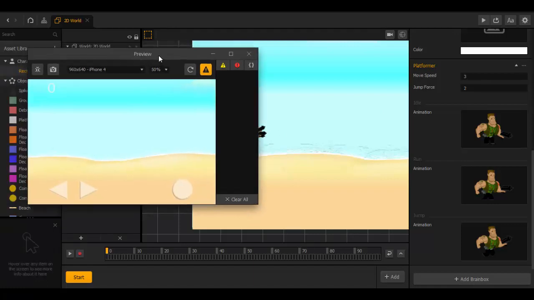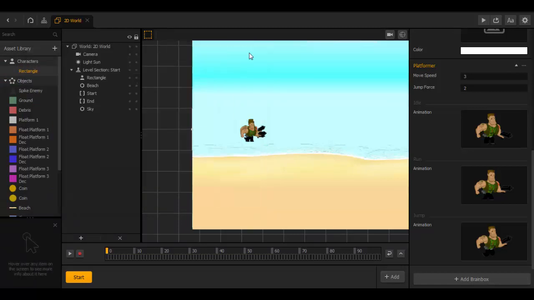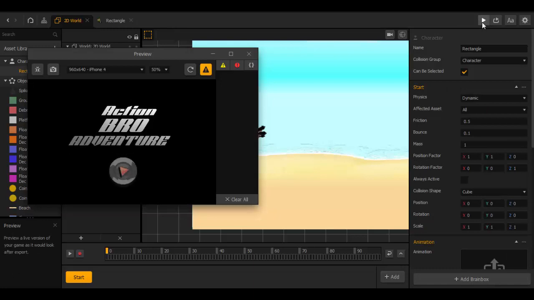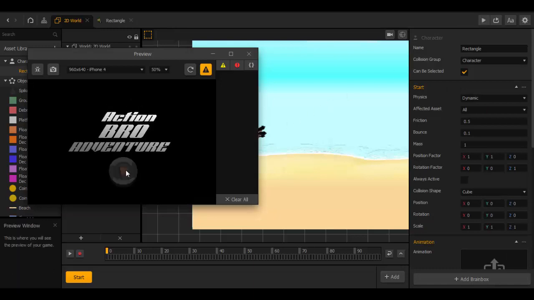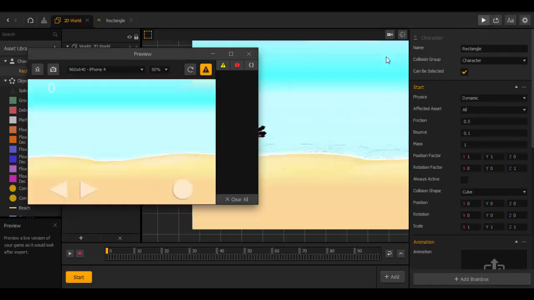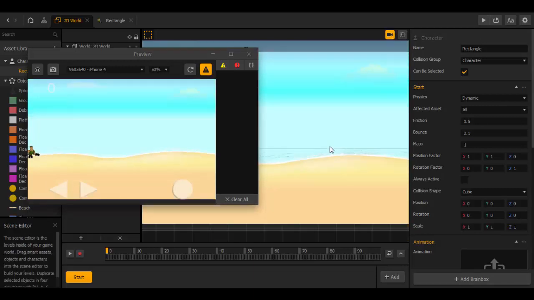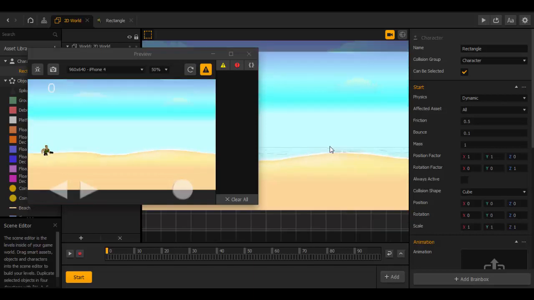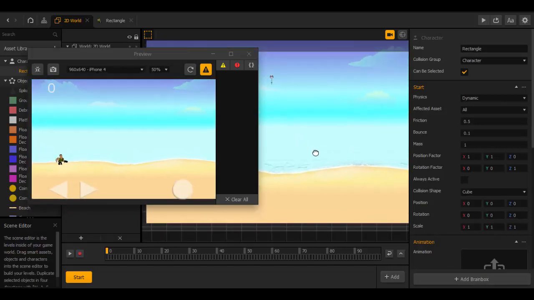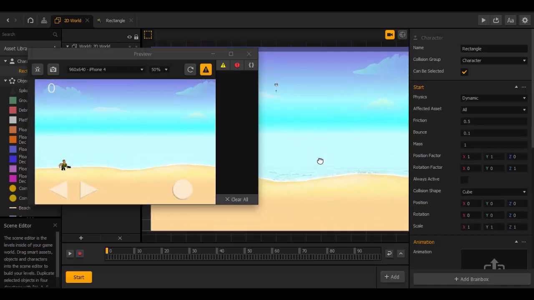And where is our character? Now let's see what's happened there. Let's turn on the camera mode. And then here he is. Have a look. Just move it around a little bit.